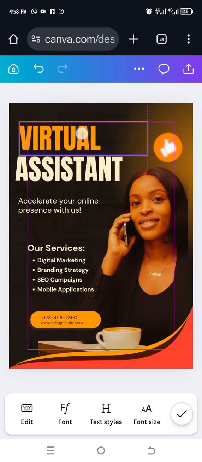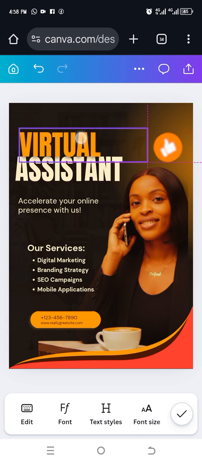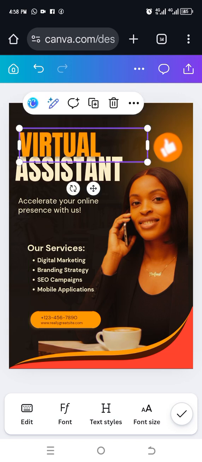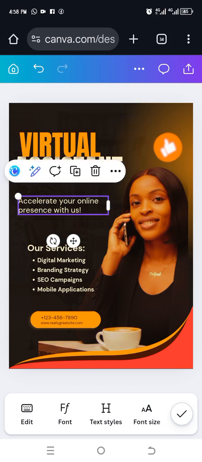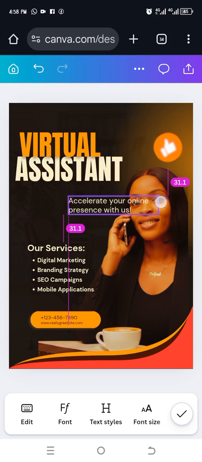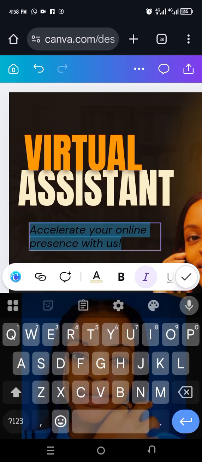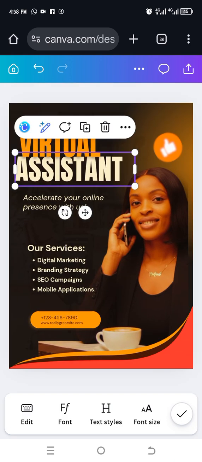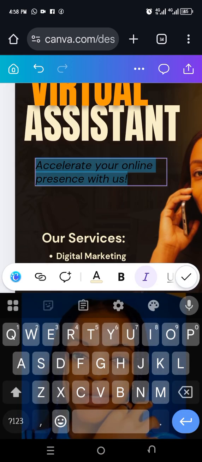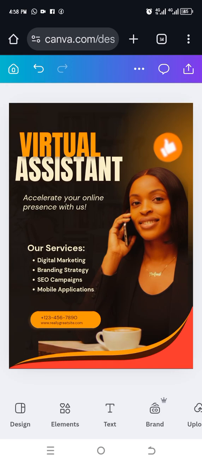I think this is beautiful. Okay, good. So one thing again, maybe these letters are too far from each other. Once you click on it like this, right? Then click on it. Good.